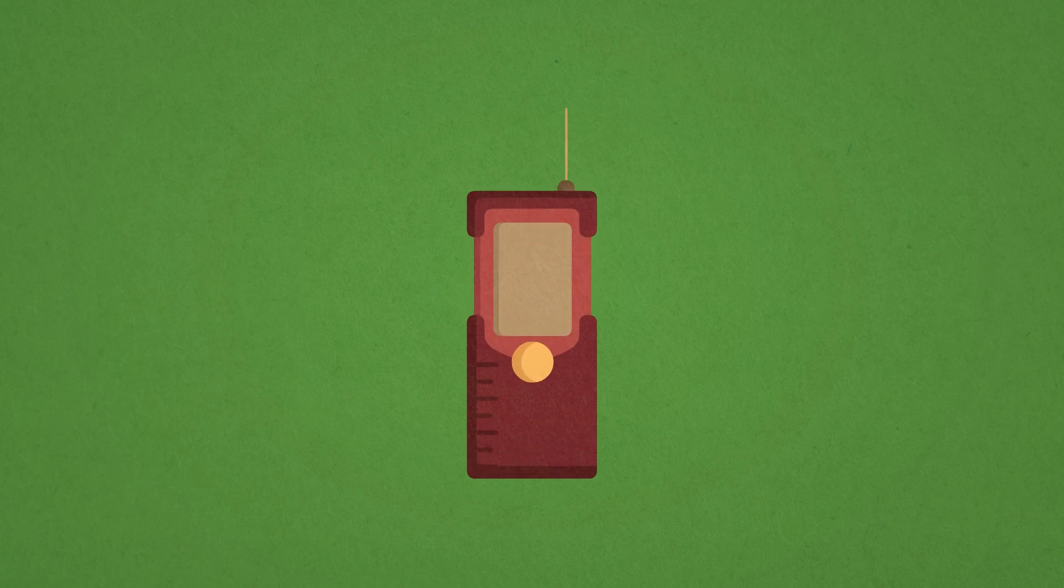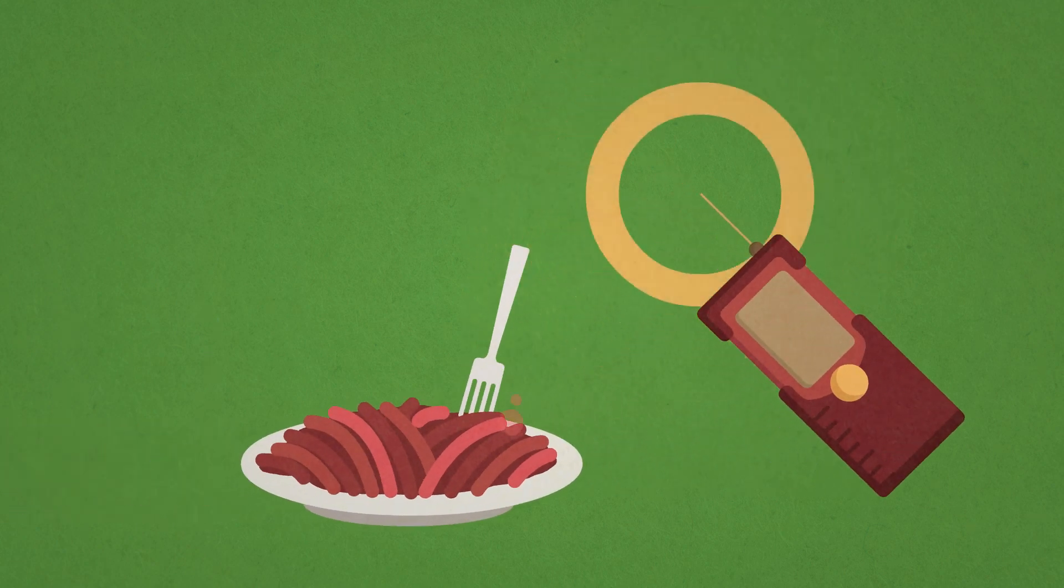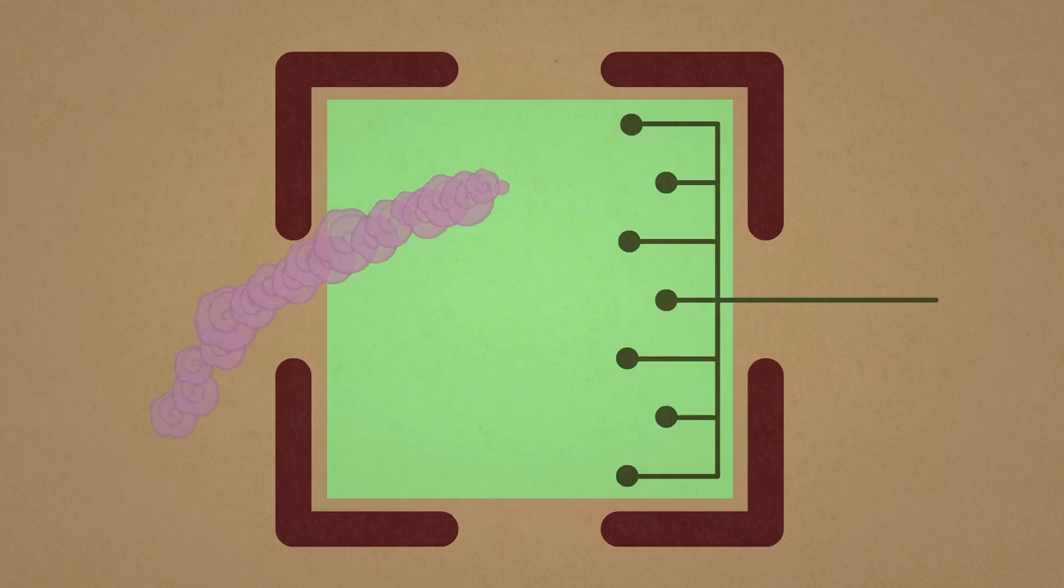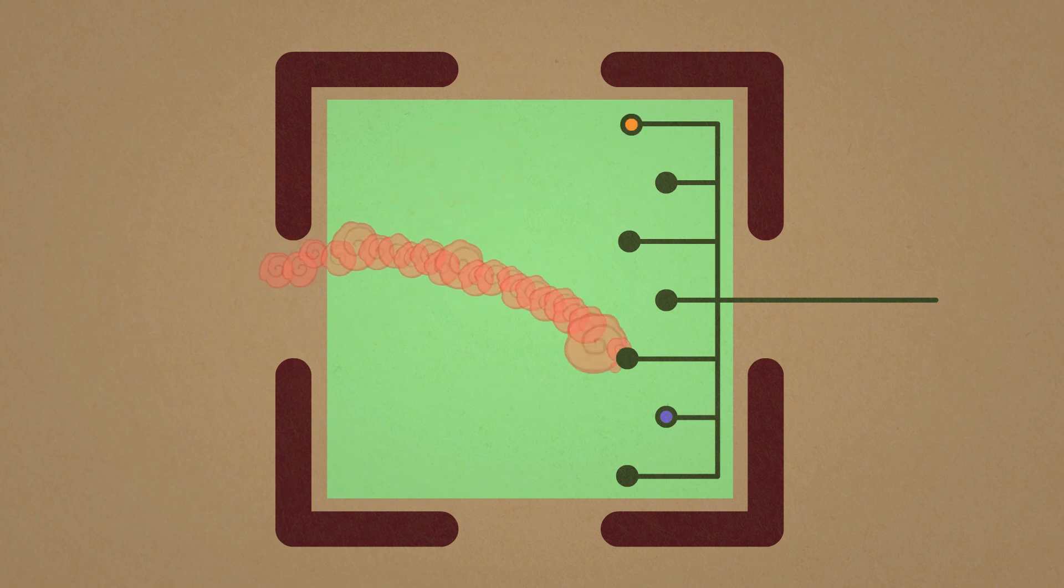In the electronic nose, the olfactory receptors are sensors that have been placed in a measuring chamber, and which react to the volatile chemical compounds present in the air by means of physico-chemical interactions. These interactions bring about a change in the properties of the sensors.